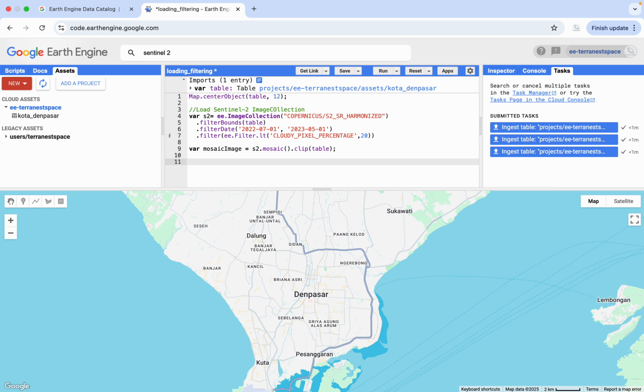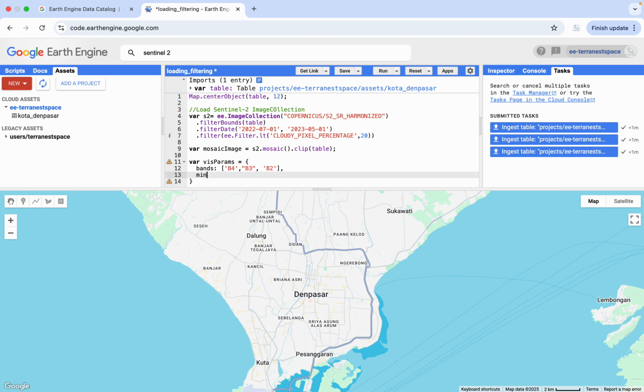Then we need to define the visualization parameters. So let's create a new variable, vis params, and define it. For example, we want the red, green, and blue bands, which means we are choosing band 4, then band 3, and then band 2, B2.